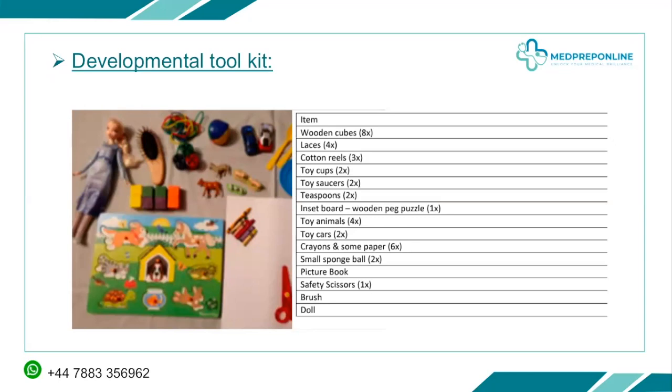This is a very good question. If you are taking the exam in the UK center, you will have a real mother and a child, so you can have both in the room. However, if you are taking the exam in an overseas center, there can be a role player and there may be no child. If you are taking the exam in the UK and there is a child in the history station, then you have to make rapport with the child as well. And if the child is a teenager, then maybe you have to take history from the teenager, as it's not a child anymore. It happened in the UK center. They are bringing real parents and children.